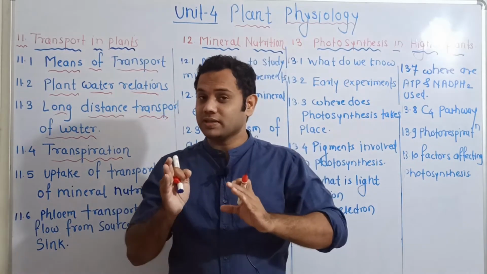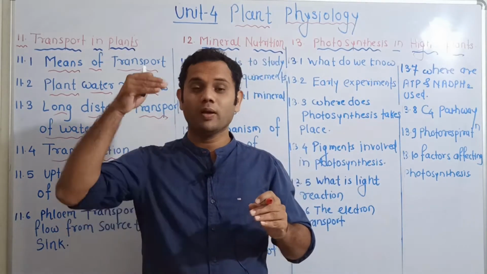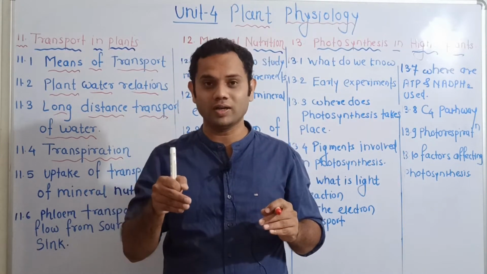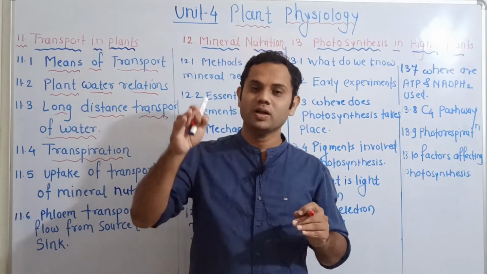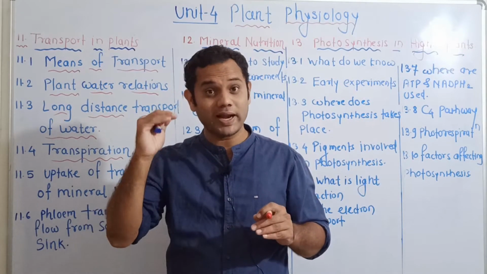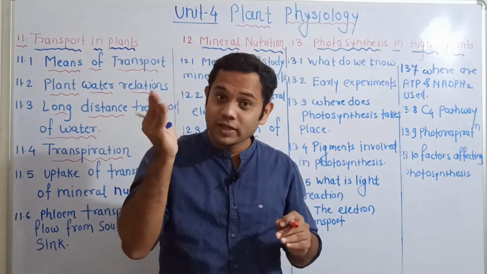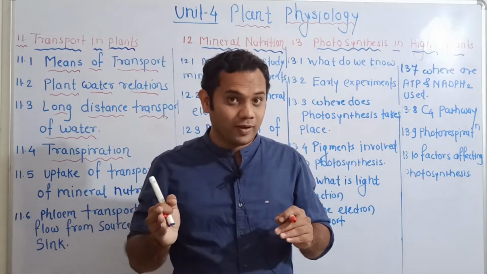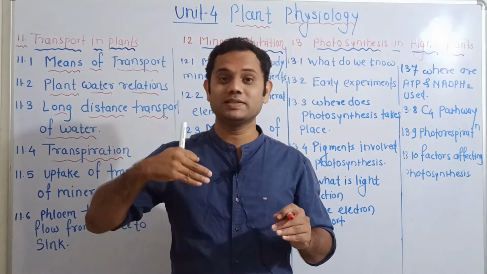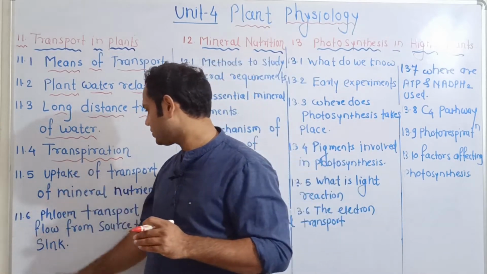So there is a certain contradiction: why does transpiration occur, because the plant needs to get more and more water and conserve it, and it should be utilized for the different processes occurring in the plant. But what happens is that around 90% of the water gets evaporated from the aerial parts of the plant. So is it good or is it bad? Why is transpiration called a necessary evil? It is bad, but it is required. What is the science behind that? That will be a very interesting part that will be studied.